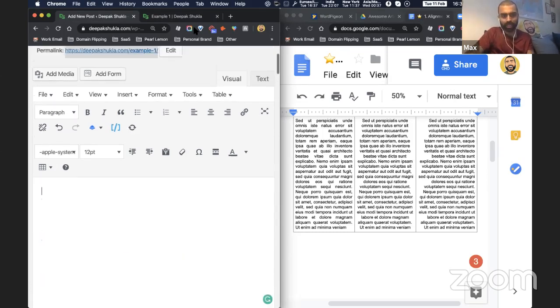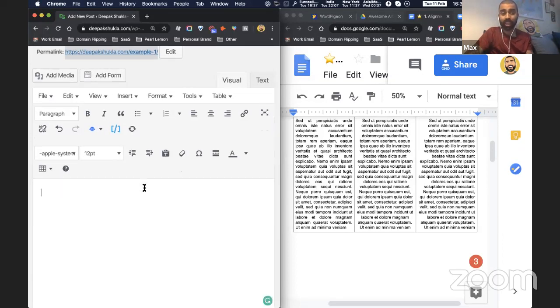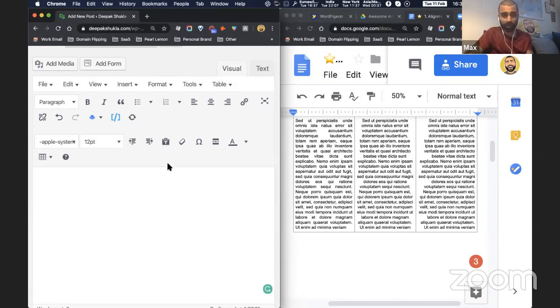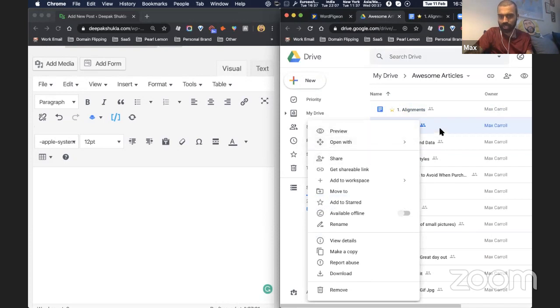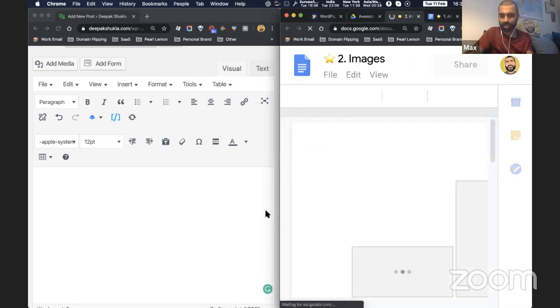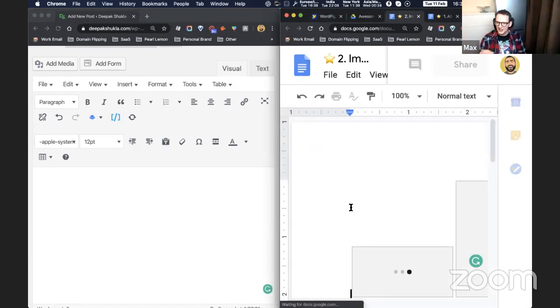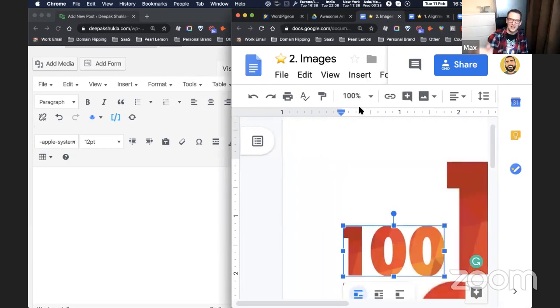So what I'm going to do is go to just one more example before I pass the reins to Max, because I want to show you how it works in WordPress's improved editor, which is the Gutenberg editor. I don't actually enjoy the Gutenberg editor as much. I'm very, very used to this CMS. But we've got another one here. This is images. So I'm going to go ahead and open this up for you guys. I'm about to get dangerous. Warning: I think the images don't copy into the classic editor at all. I think they do in the Gutenberg, but not how we'd expect. But let's just try it anyway.